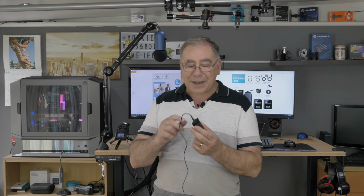Definitely gets my thumbs up. I mean, look at the size of this little baby. And the fact that you can use the onboard microphone as well is an added bonus. That's quite a clever idea. And it's so tiny, you could easily put it in your pocket and forget all about it.